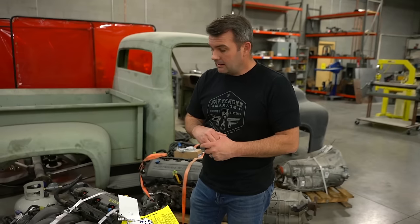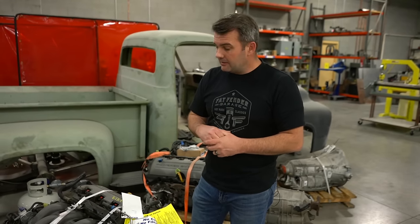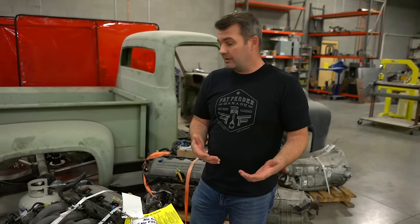So there are pluses and minuses. The 2013 to 2015 is actually a really good motor and you have a lot of options on harnesses. When you get to 2015, 2016, 2017, you get more focused in — you might have to go with the Ford Racing Control Pack or similar options. A lot of that information is pretty easy to come by, and this is just some stuff we wanted to share with people who have those same questions, and hopefully we can answer them with this video.